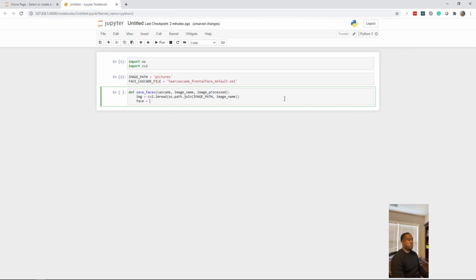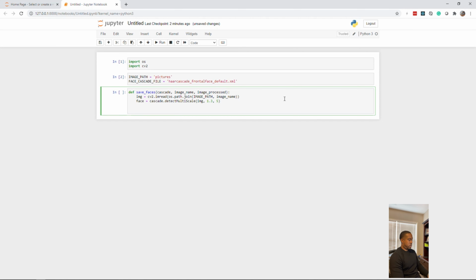And then from there, we're going to go ahead and detect the faces. So we'll do cascade.detectMultiScale. And this will actually detect the faces for us in the file, and it'll detect multiple faces. So we'll go ahead and do that. And here we'll loop through all of the faces that were detected. So let's name this faces.